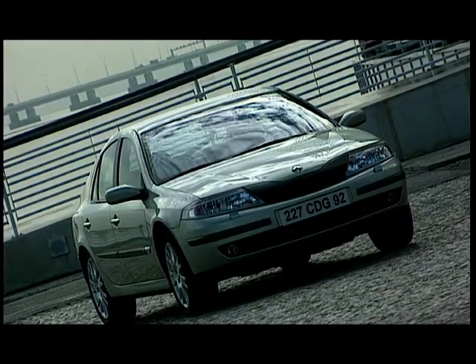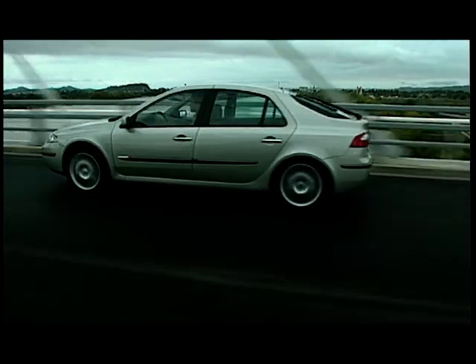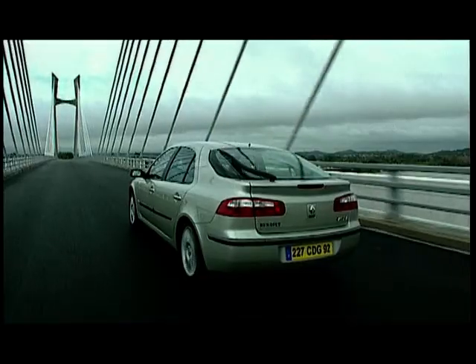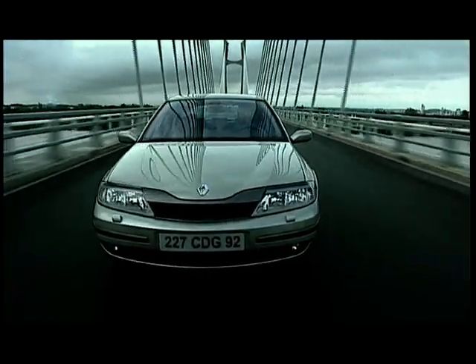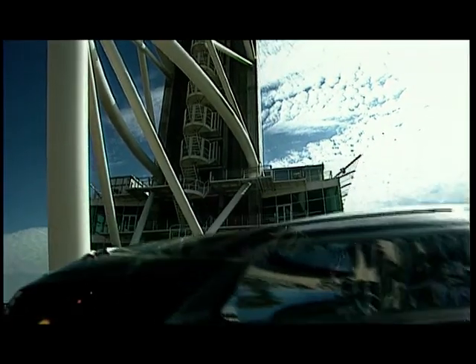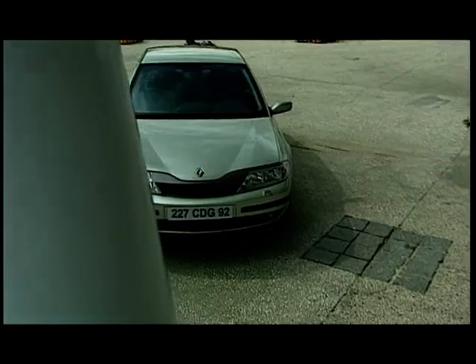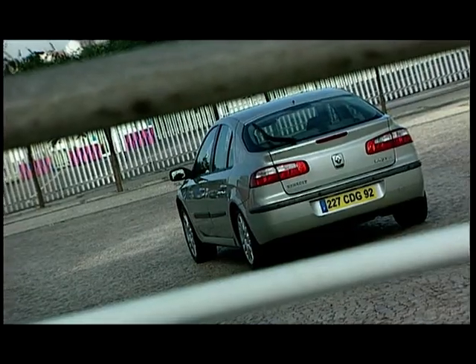The number 2 vehicle in our top 10 of large family cars comes from France. Up from last year's number 3, the Renault Laguna has found many new fans. The Laguna can make an excellent family or company fleet car. The space inside is decent, though not tremendous, and you'll get a comfortable ride with plenty of refinement. You'll have to work the engines quite hard to get on, but the engine noise is rather well damped. As a driver you won't enjoy the experience as much as you would, say, the Primera, but the ride is very smooth at the expense of crisp handling. The old Laguna has a pretty good reputation for reliability, and the new one is determined to take this to a higher level.